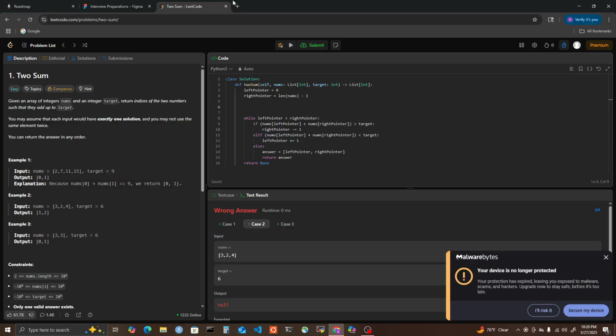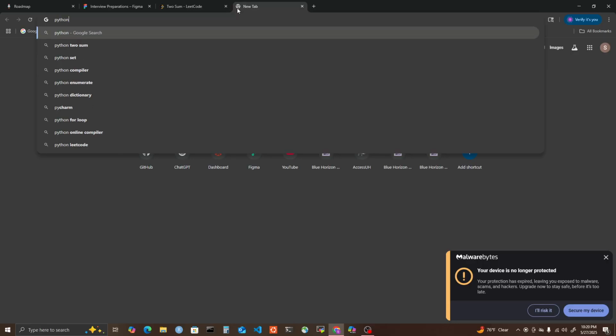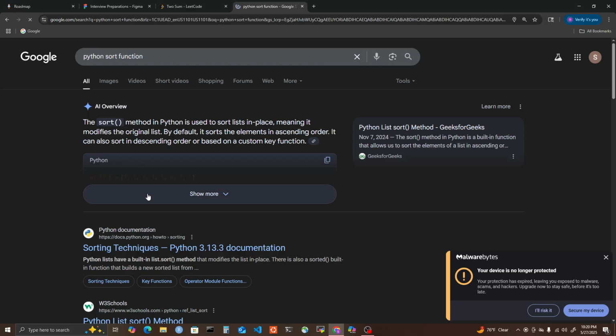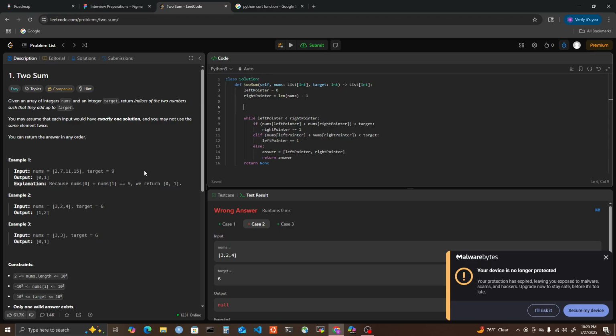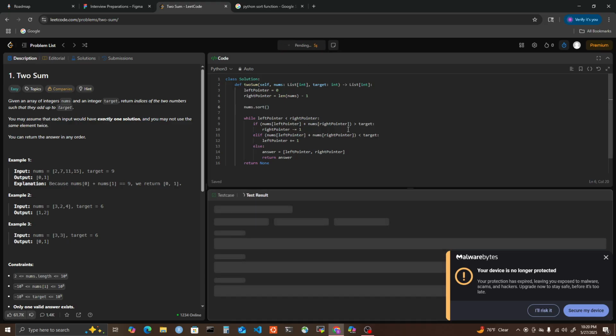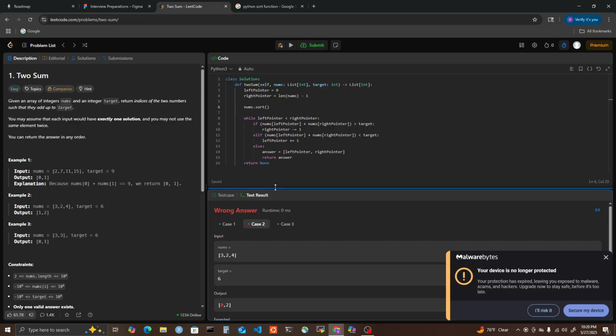What is the Python sort function? I forgot what it's called. Okay, it's just dot sort. Wow, super nice. Nums dot sort. There you go. Let's try that. Not tripping.